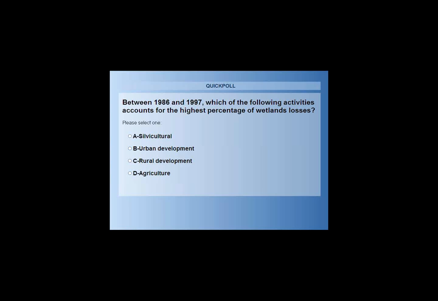I am primarily an environmental planner myself, and I remember when I looked at this, I was like, well, all of those seem somewhat realistic to me. It's like, yes, agriculture does a lot of damage, and so does silviculture, and, well, urban development does certainly, and rural development, well, it kind of depends. It depends where you're dividing the line between urban and rural. So this is something that was actually taken out of the policy guide on wetlands. And so this would be going back to something that APA has put out there in their policy guide, which to some degree automatically makes it important.